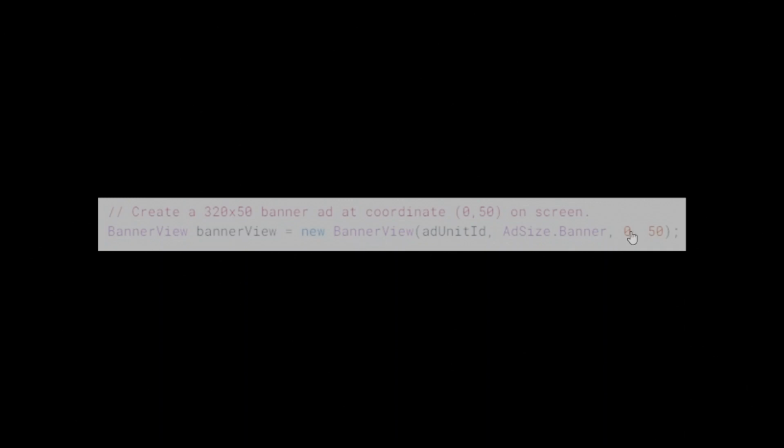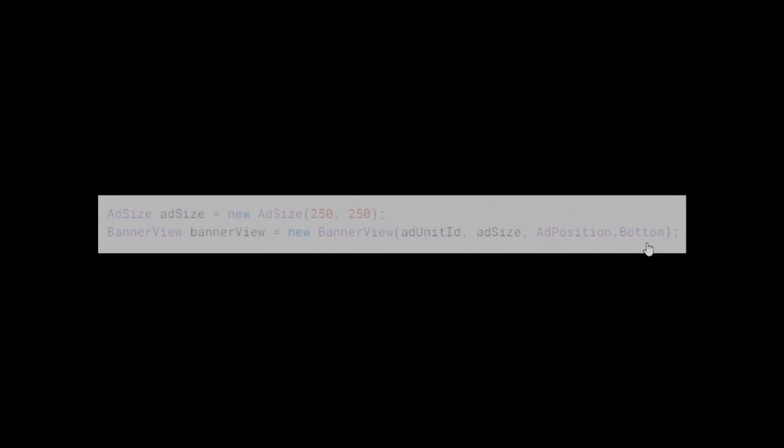The top left corner of the banner view will be positioned at the X and Y values passed to the constructor, where the origin is the top left of the screen. In addition to using an ad size constant, you can also specify a custom size for your ad.